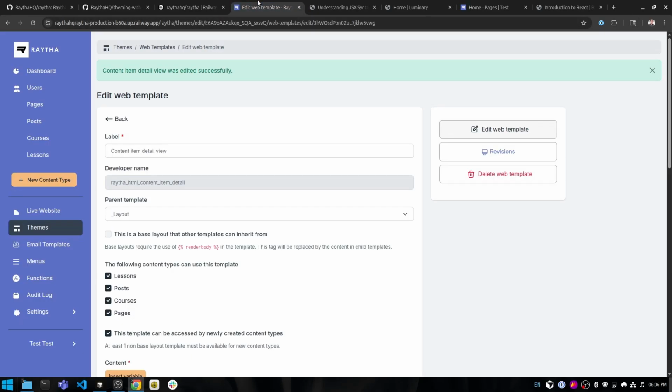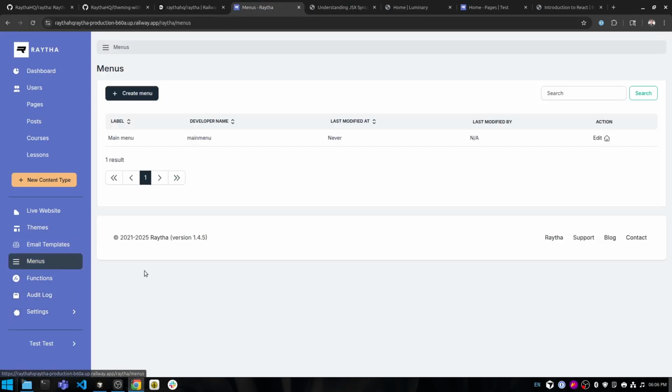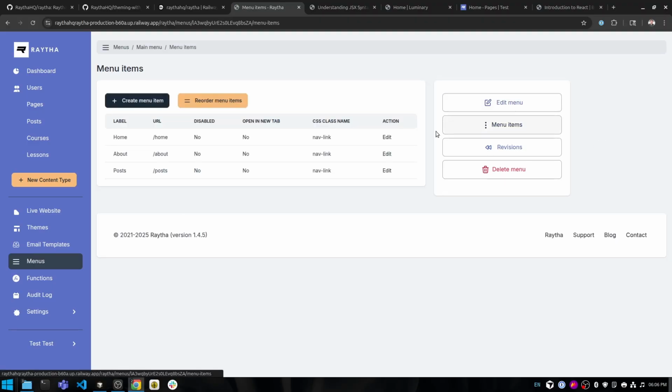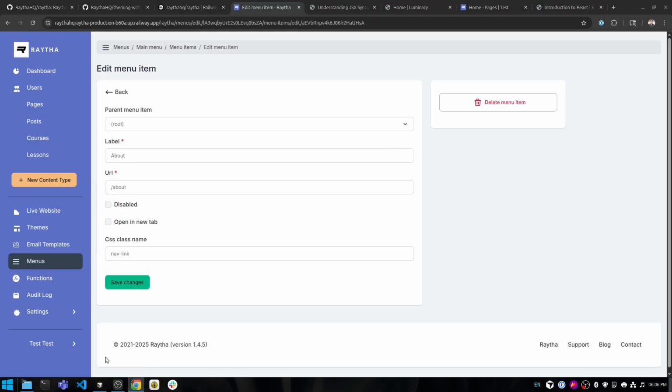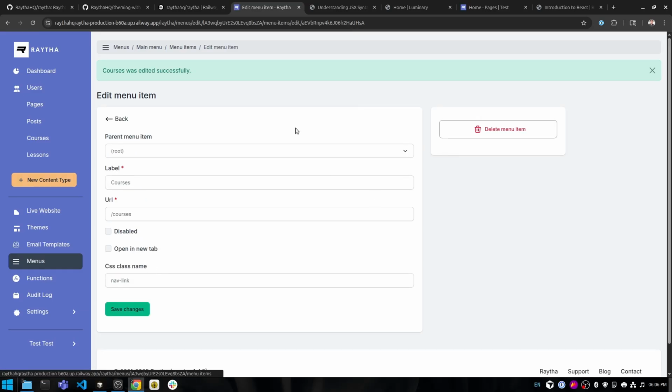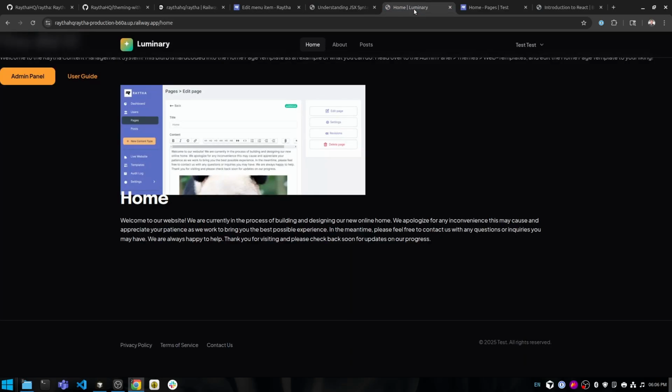All right. Last thing we'll do just to wrap up this demo is get the dynamic menu working. So it just comes here with this. We do need to get the menu figured out. I think what we'll do is say courses, and just say courses like this. Click save. Is there anything else that we'd want to do?